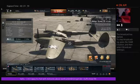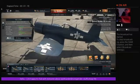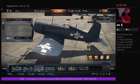What plane am I going to be using? One of these was in the sim, so let's go with this guy. I always like this plane. I don't know what this will be like taking off with him. I don't know if I have yet, but we'll check this out. Okay, so we'll switch this even though we're not there yet.